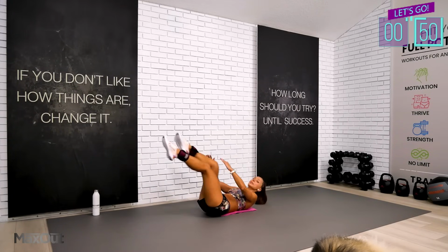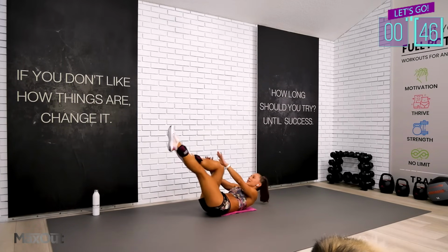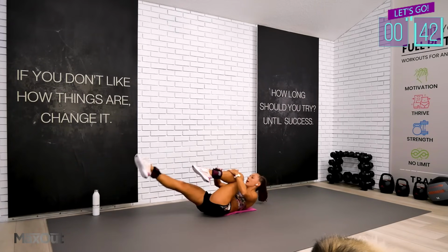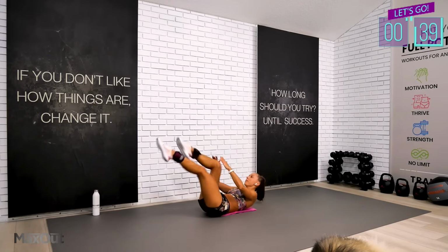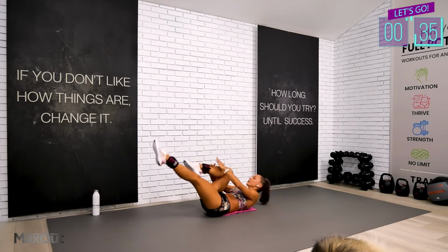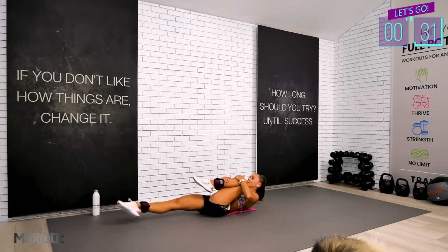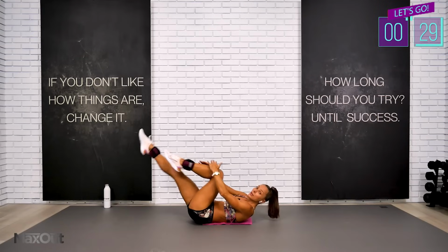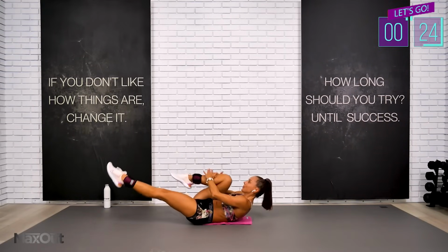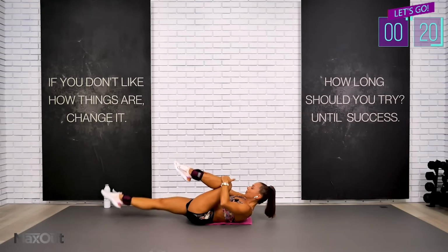It's harder, of course, with the ankle weight. Remember, you have an option. You always have an option, but I want you to stick with your weights as long as possible. Give me the power push and pull. Power and power. If you have neck challenges, neck injuries, back injuries, you can always put your head and shoulders on the floor. Otherwise, shoulders on the ground so you can activate your abs through and through.